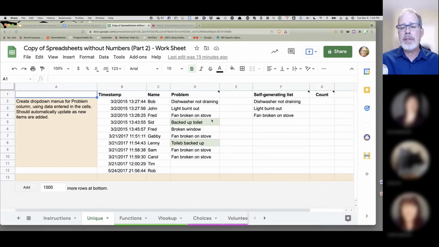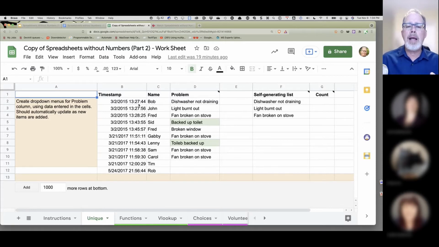But if they had both been able to see a choice called backed up toilet, they both would have chosen that. That becomes really important because when we're trying to do filtering and data crunching and reports, if it doesn't match, if they're two different things, they show up as two different lines, then that's two different pieces of data, even though they mean the same thing. So I'm going to show you how to create a drop-down menu so that everything is going to be the same, and how that's all going to be sorted.